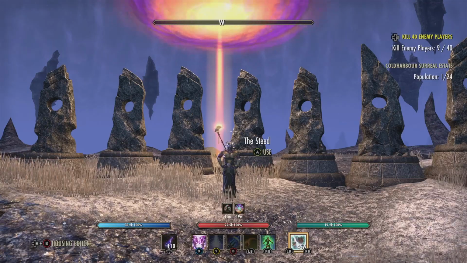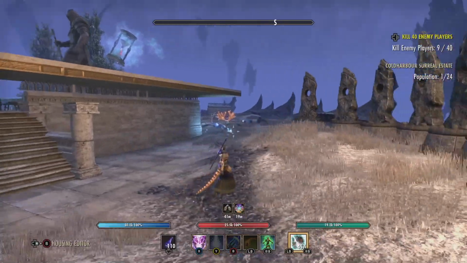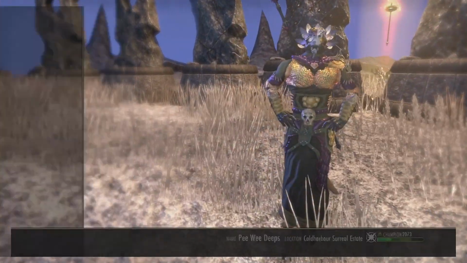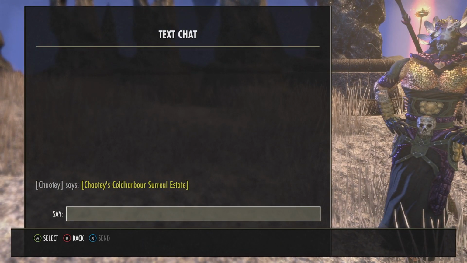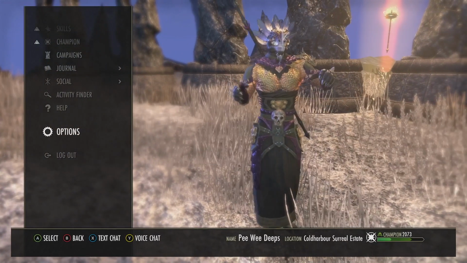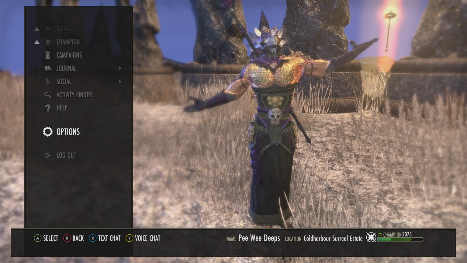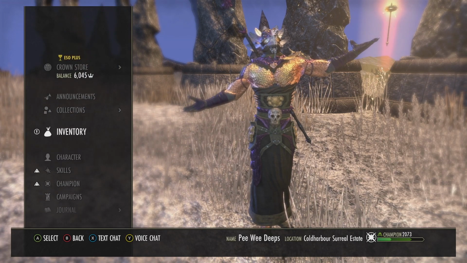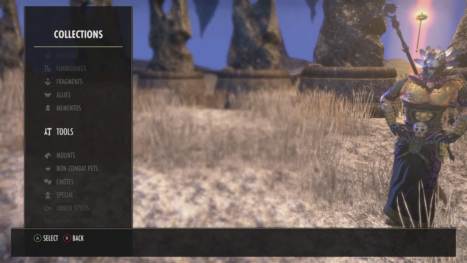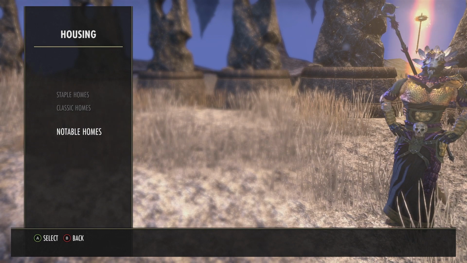It can just be any of them. So all you need to do, I'm in my guild house right now, which is the Cold Harbor house, and right now I'm on say, so it won't go anywhere else. I've already done that here, but let me just show you how to do it, and I think it's great. So we just press start, and then we go to collections, and then from there we go to houses, which is somewhere, which I do not know apparently.